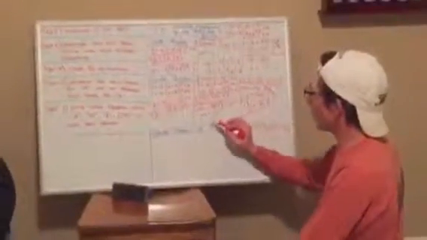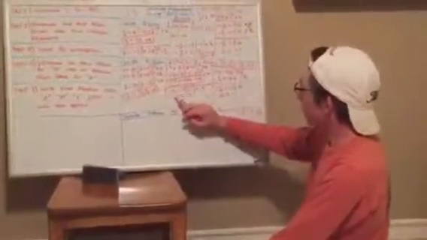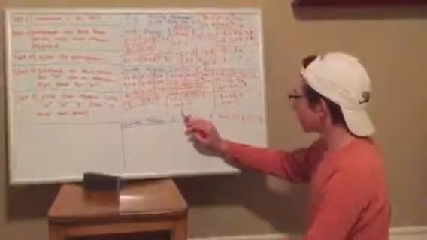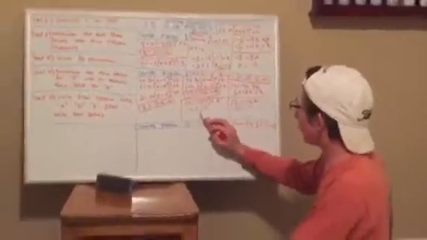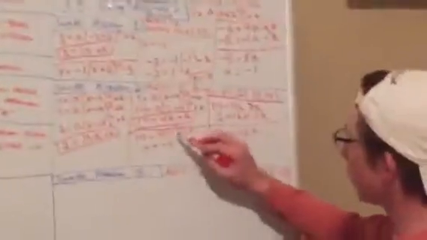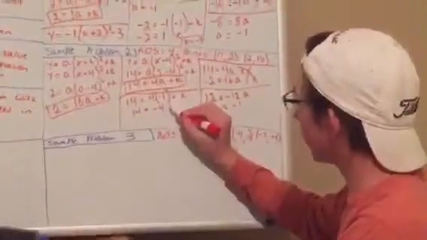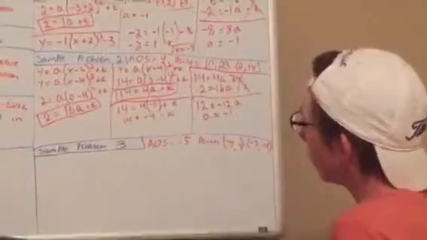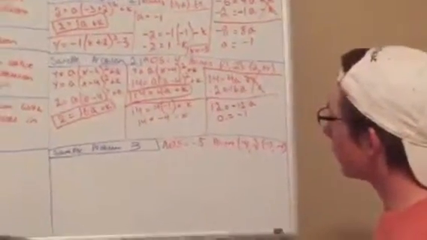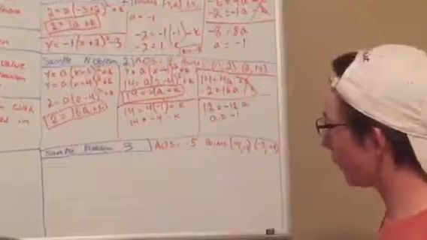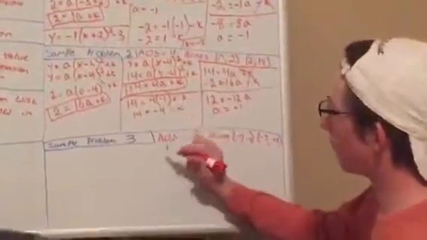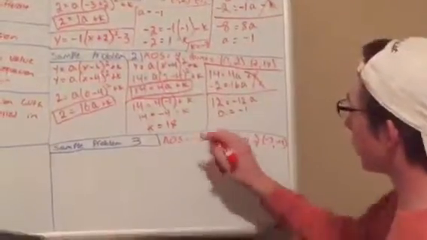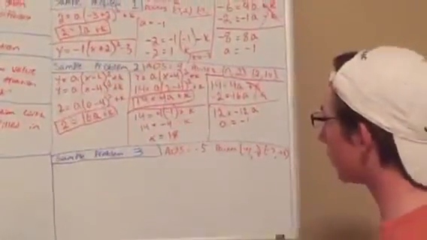Alright, so now you have to solve for k. You have one of your equations filled in with the a that we just found. You have to set that up as 14 is equal to negative 4, because you do 4 times negative 1, which is your a, plus k. So you have to think, what can I put in as k to add to negative 4 to give me 14? That's going to be 18. So k is equal to 18, because 18 minus 4 is 14.